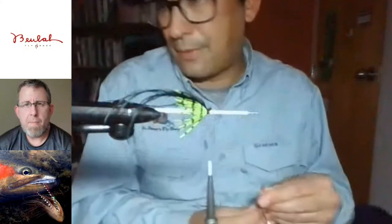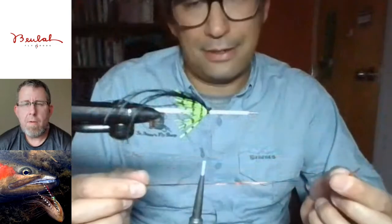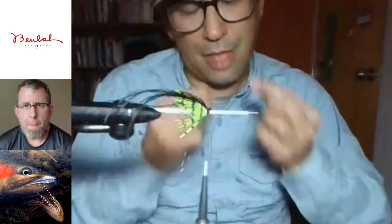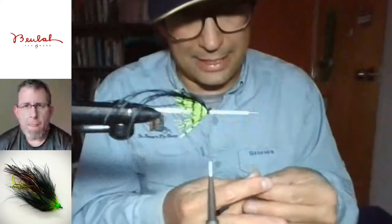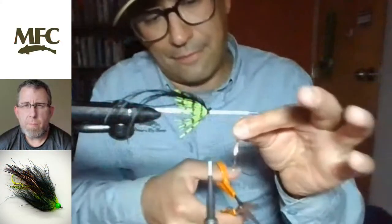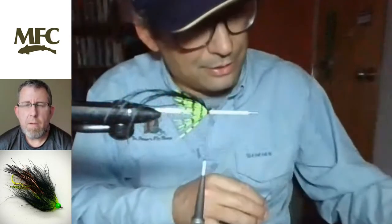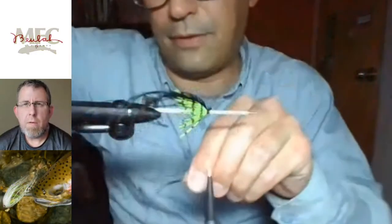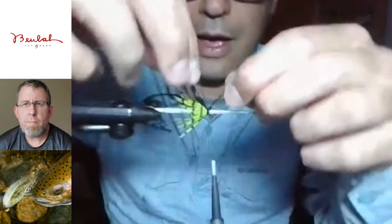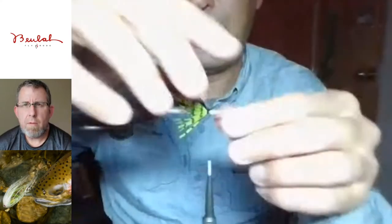So I cut 10 strands off the card. We have about 10 inches here. I'm going to wet it so it stays together, and then double it up and cut it in half. And these are going to be the flash. I'm going to leave one of those little bundles down for now, and slip this underneath my thread about 50-50, so about even.